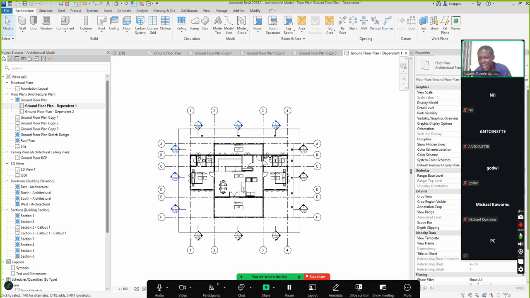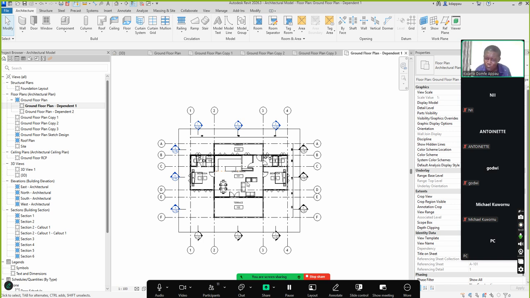It doesn't matter whether you are doing architecture, it doesn't matter whether you are doing structures, it doesn't matter whether you are doing mechanical, electrical, and plumbing. All of us will still need to do presentation. We still need to do documentation. We still need to do annotation. We still need to create sheets, create views, populate the sheets with views, legend, and schedules. It is going to be common to everybody. It's not different from anybody's work.